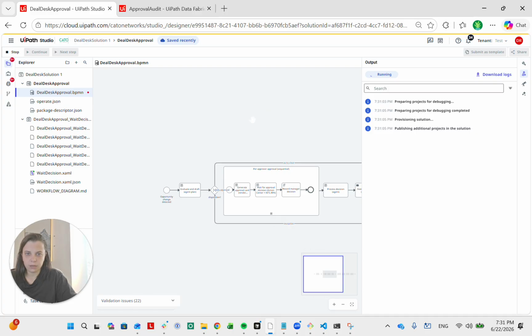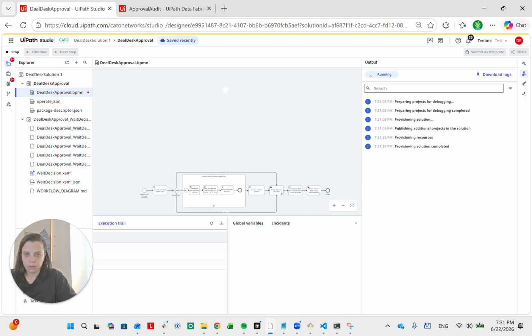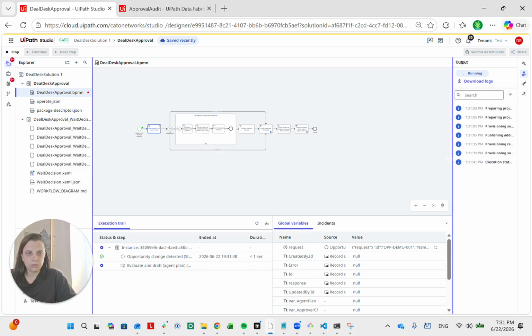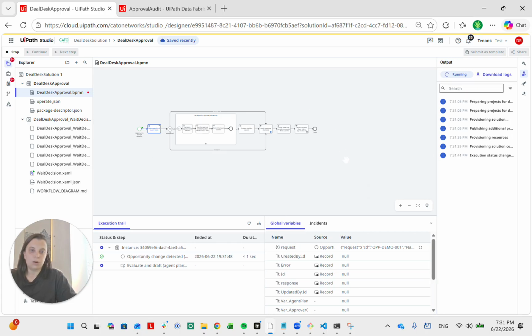But generally speaking, the process is built through multiple coded agents that are built with LangGraph. The agents are analyzing the opportunity according to specific parameters and eventually will give us the results whether the opportunity needs to be reviewed or something needs to be changed or adjusted. Then the user is getting an Outlook email or Slack message with the notification and he is able to approve it, to reject it, to ask for clarification.